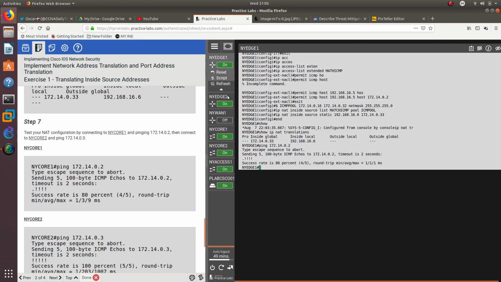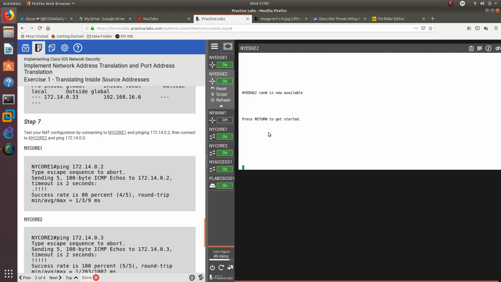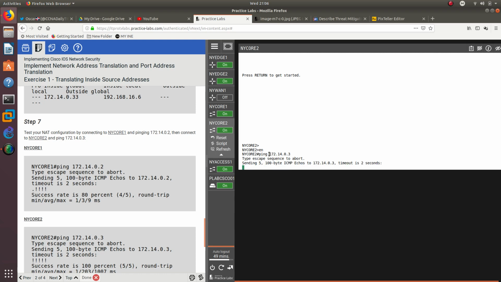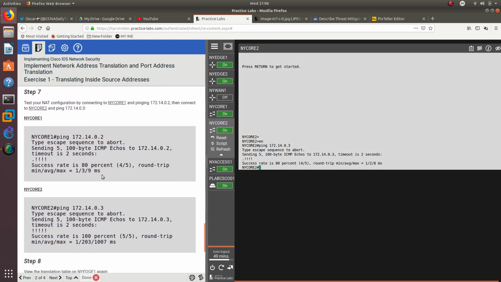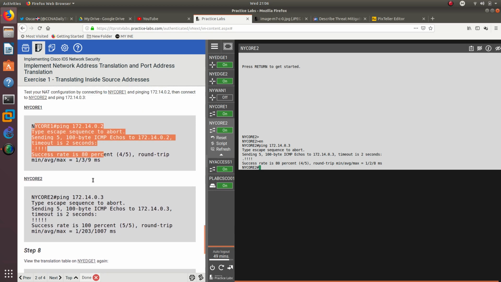And now let's go ahead into NY core 2. And from here, we've got to ping 172.14.0.3. And we're able to ping it. The first one fails because of ARP, but it is good. So you can see right here, we have the same results.